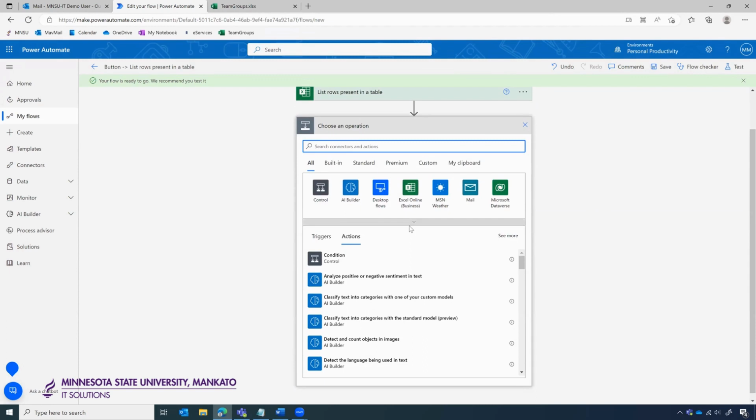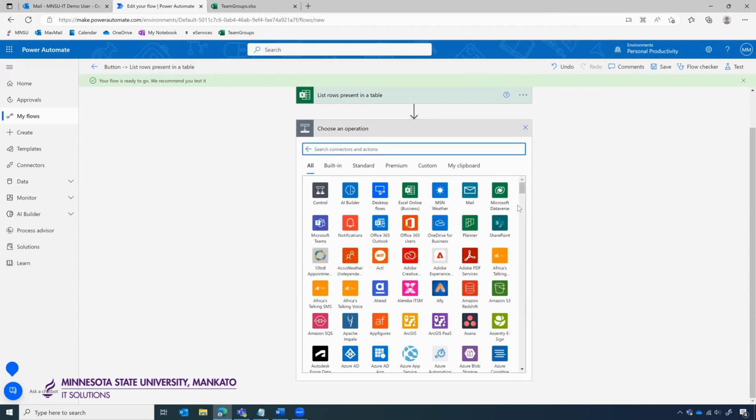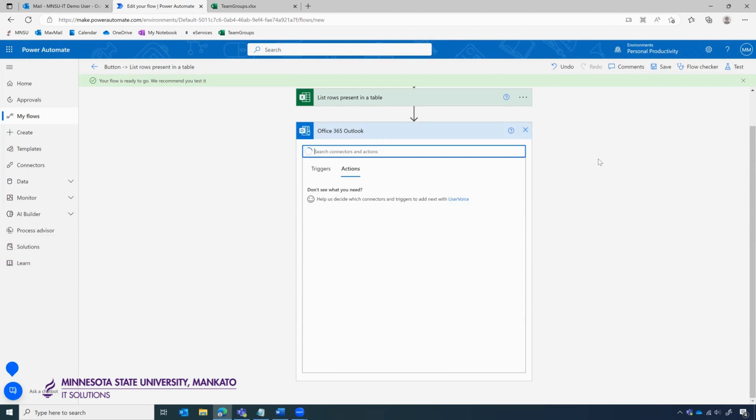is get my email or craft an email. So I'm going to go into the operations here, and I need to find our email service, which is called Office 365 Outlook. Now I point that out because there's another service in here called Outlook.com, which has a very similar name, but that's actually the personal service that Microsoft Office has. It's kind of like Gmail, it's for your personal use. Whereas here at the university, our MAV mail is powered by Office 365 Outlook. So I'm going to select that.